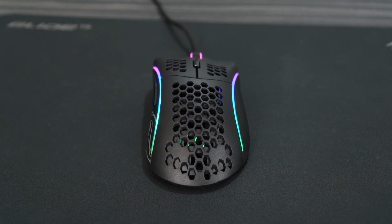What I'm really excited for, because I do feel like the small mouse hype is dying a little bit, is the Model I release and the I minus when they make that wireless. That's going to be cool. We obviously don't know anything for sure on that, but I need more wireless mice. We need more companies to make good, solid quality wireless mice. And I feel like Glorious is going to be the next company to come out with something like that. If anyone's going to do it, it should be Glorious. They tend to just be doing things right, and they're well loved by the community right now. I would love to see something like that in the future for sure.